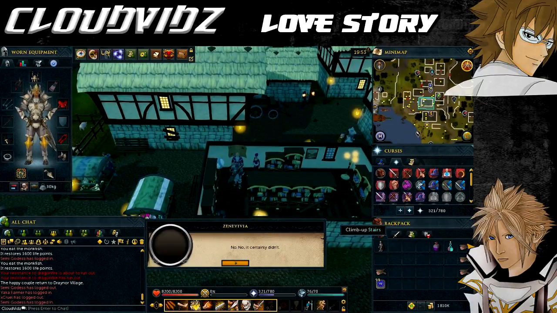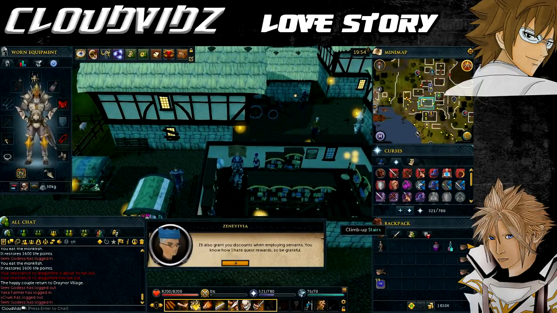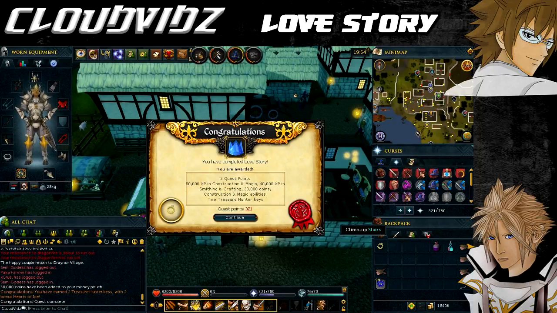So after they return, ask about the robbery and then for Mabel's ring, and then after going through the dialogue, it will come up, congratulations, you've completed the love story quest. You're awarded 2 quest points, 50,000 construction and magic experience, 40,000 smithing and crafting experience, 30,000 coins, any unused house teleport tablets from the wise old man, the ability to make teleport to house tablets chipped, which will allow you to teleport to any of the player-owned house portals. It doesn't matter which one your actual house is at.